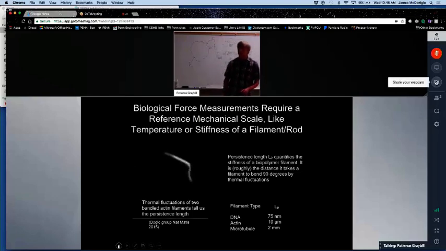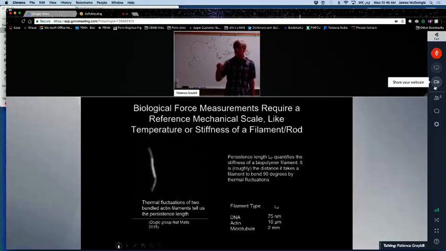So can you advance one? Now we have a movie. Here are a couple of filaments of the biopolymer actin, and they're overlapping. Along their central part, you may be able to see that it's a little brighter. That's where they're bundled. But the idea of this experiment is that this filament is simply fluctuating thermally. The physics analysis tells us that there is a relationship between these fluctuations and the stiffness of the filament.